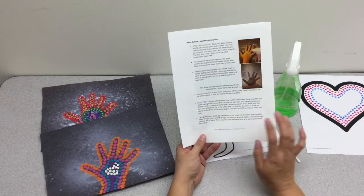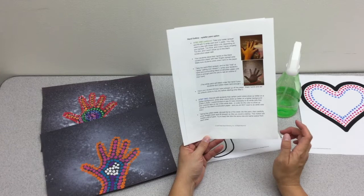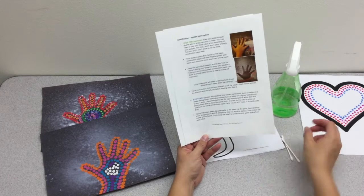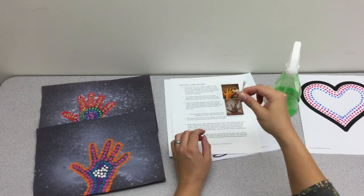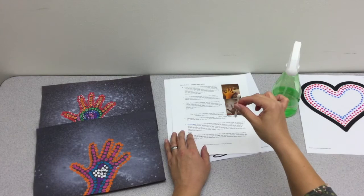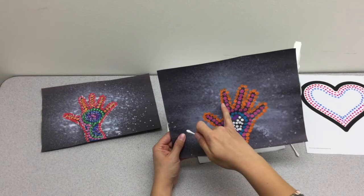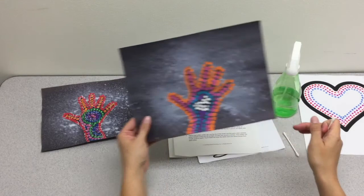Step two is applicable to all the different options. You'll want to discuss with your students why certain colors show up better on a darker background while others show up better on a lighter background. Once your students choose their colors, they'll use a cotton swab like a stamp — going straight down into the paint, dipping only the very tip of the swab, then pressing straight down onto the paper to make little dots. Have students focus on being patient, working slowly, and spacing the dots evenly for the cleanest looking imprints.